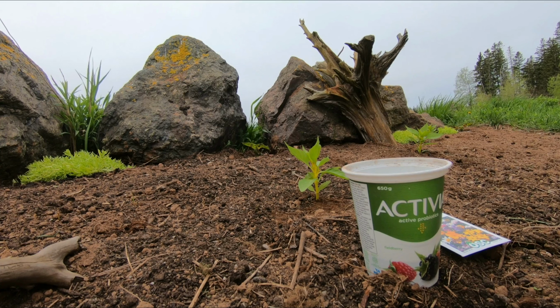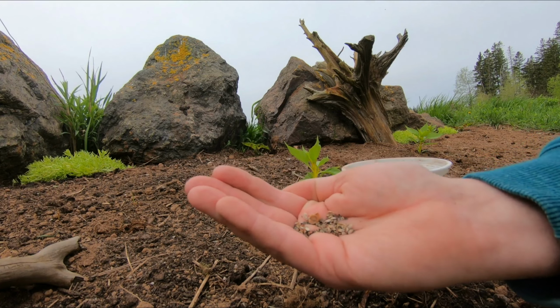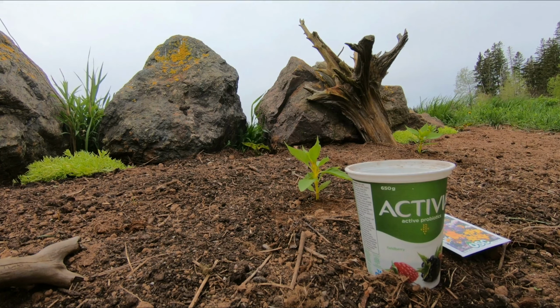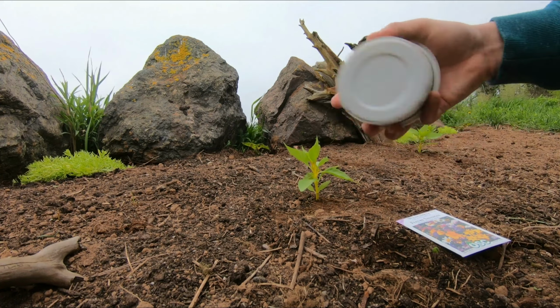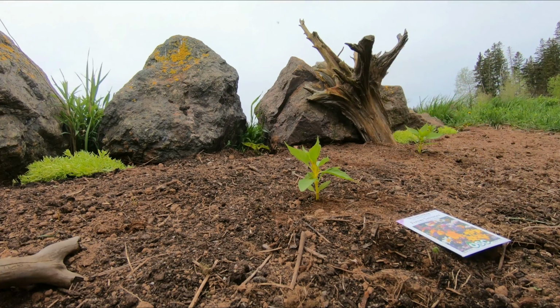Now, you can see the mixture of seeds. If you can see that, I don't want to drop them. I'll just go ahead and dump those in there, and it says 1 package will do 3 square meters. So I have 3 packages. I think I'll just do this individually, a package at a time. And I'm just gonna shake that up to distribute the seeds throughout that sand.